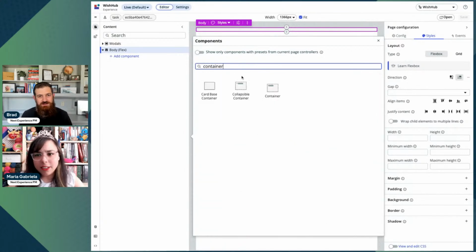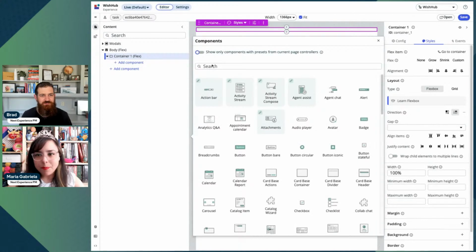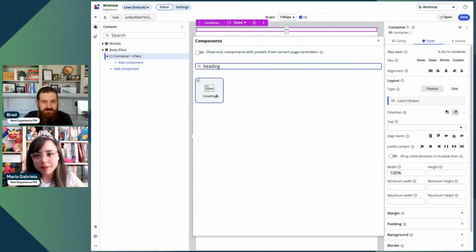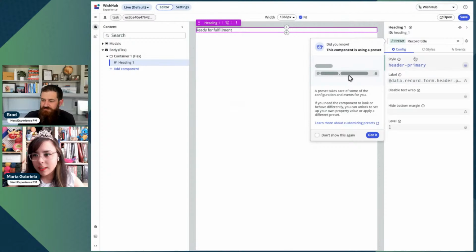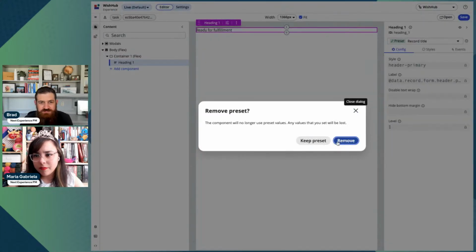I thought we had a container. There is. It's the third one. It is this one. Awesome. And then I'm going to add a heading. And I'm going to select no preset.